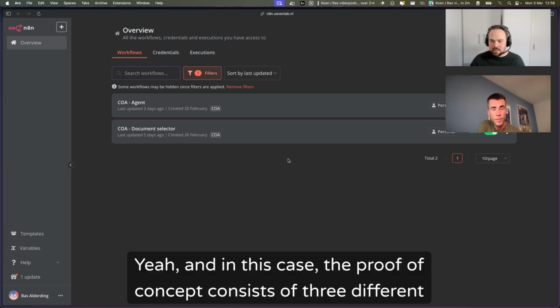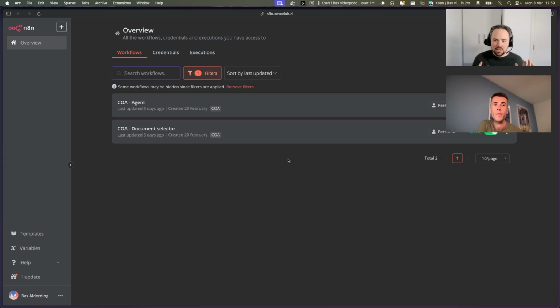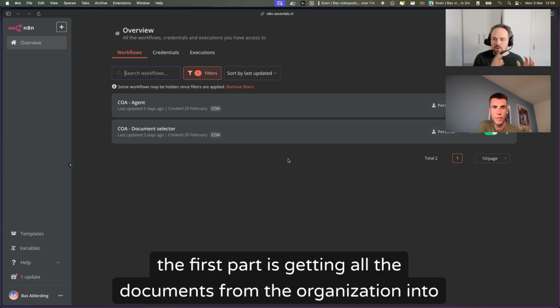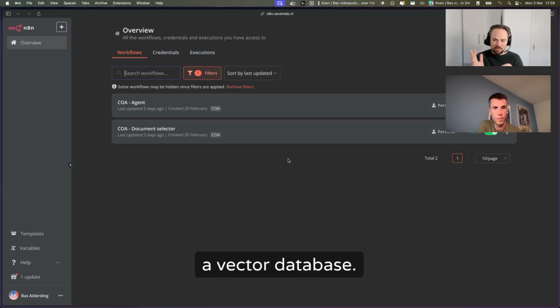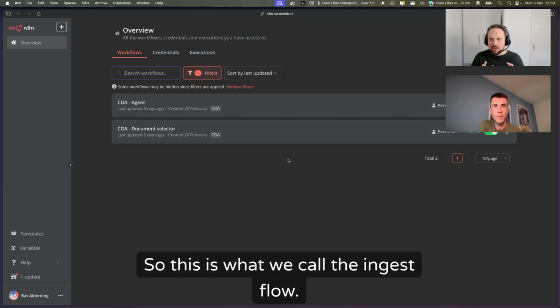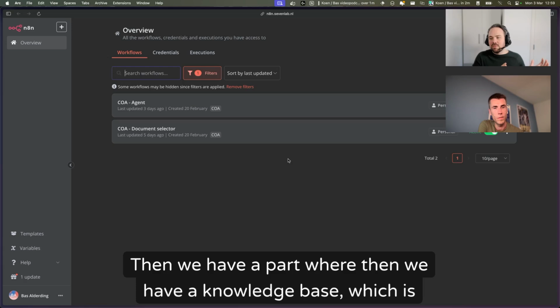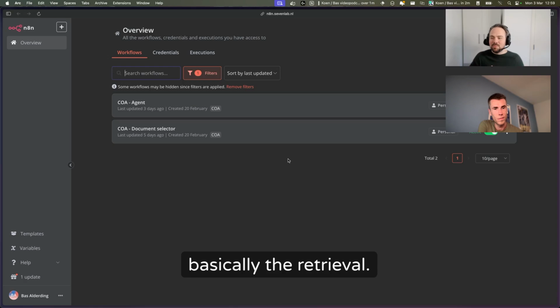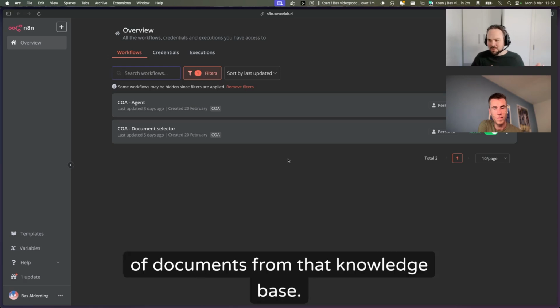Yeah, and in this case, the proof of concept consisted of 3 different parts. The first part is getting all the documents from the organization into a vector database. So this is what we call the ingest flow. Then we have a knowledge base, which is basically the retrieval of documents from that knowledge base.